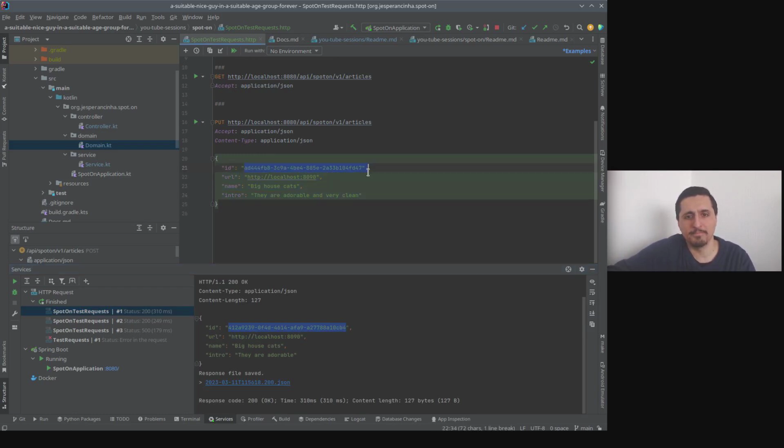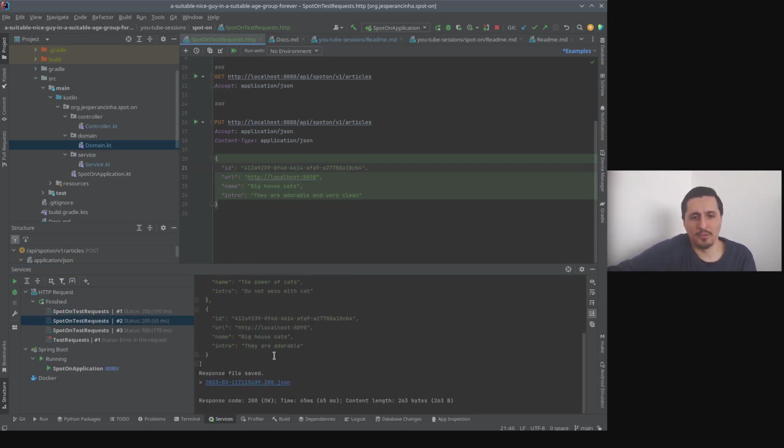So this ID. But let's just check if that's okay. It is. That's what we have now in the database. So let's make our put request and update this.